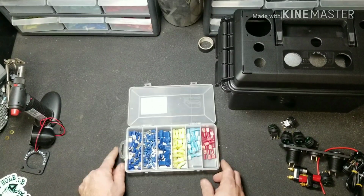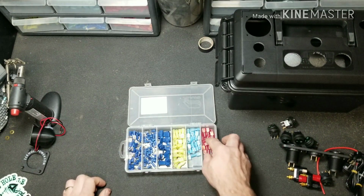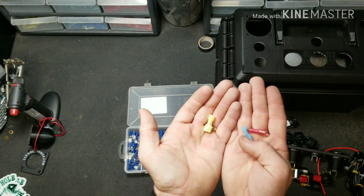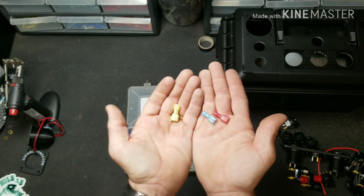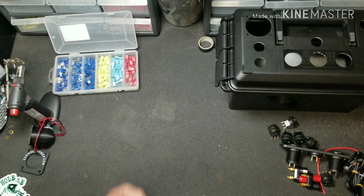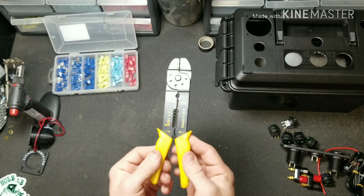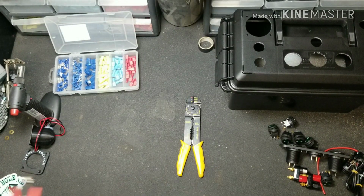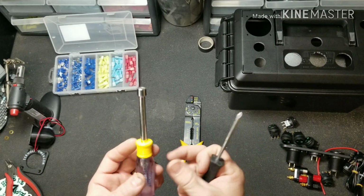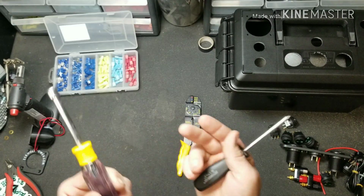You're going to need some connectors. You're going to need some split ring, or some ring connectors, and an assortment of different gauge spade terminals, or spade connectors. Everything else can be done with your everyday average wire stripper, a Phillips screwdriver, and this is a 5/16 nut driver. You can also use a wrench.